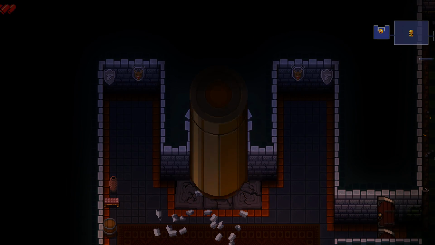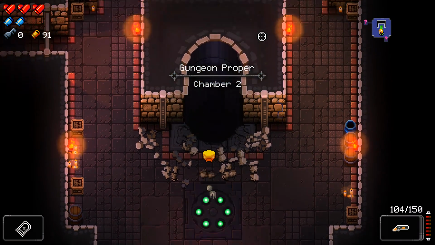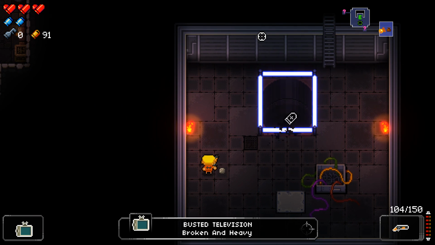When we get down to the second floor, we're gonna check out and see if the television is on the ground, and if that's always what he leaves. Or if maybe he leaves a couple of different items. Maybe three or four aesthetically different items with the same effect. No, it's just always the television.